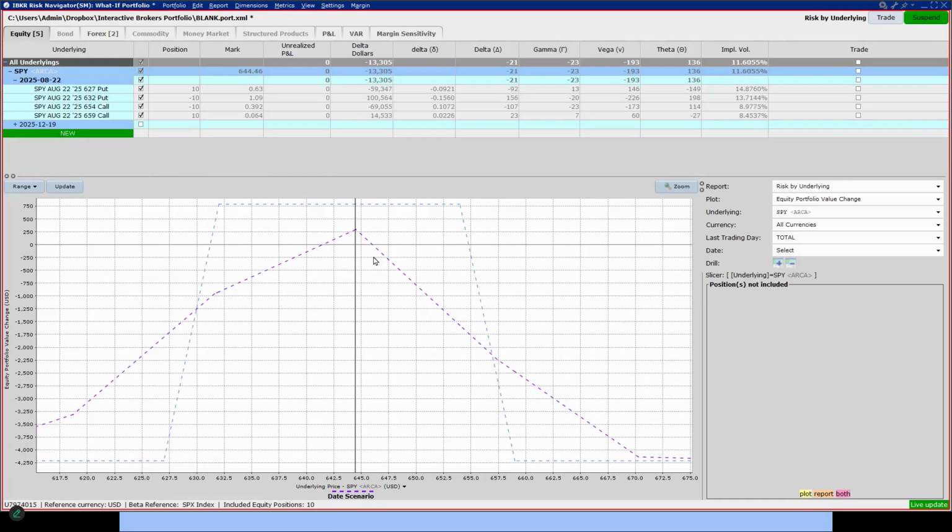The other thing I mentioned is our T+0 line. So we can see here the purple line. Normally this is a nice round line. We're getting some issues here with Interactive Brokers, but you get the idea that it's a very steep line. If the market has a big sell-off, let's say it goes to 635 tomorrow, this particular trade is going to be down around $600 or $700, and that's before any volatility impact.